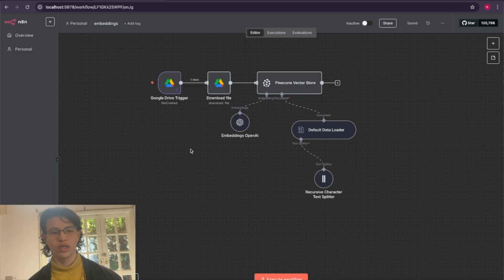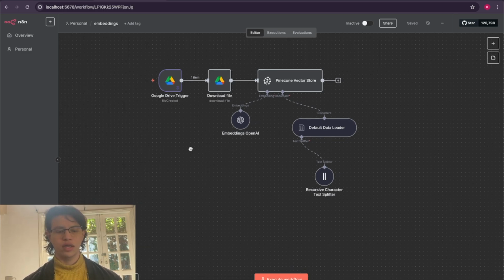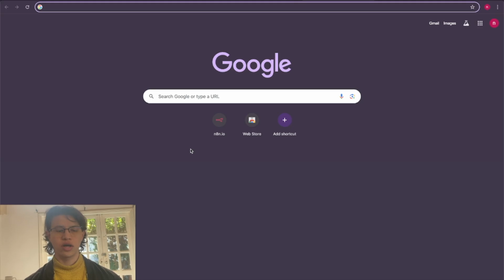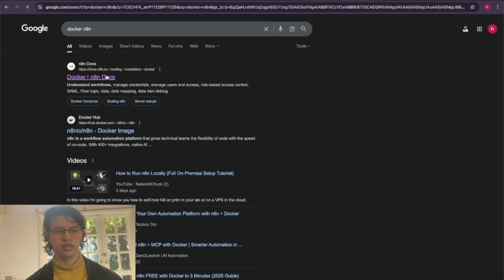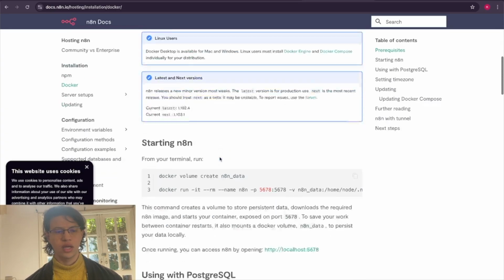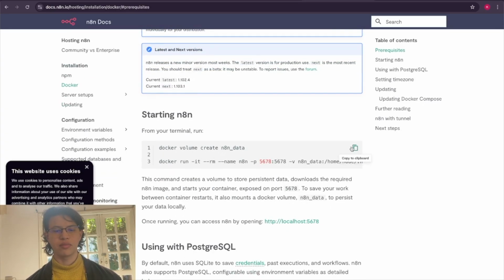All right, so let's start from scratch. But before I do this, I want to explain: this is self-hosted, right? So we're not using the n8n cloud. You can run this quickly. You can install this using Docker. You can just type Docker and search like this. You go to the first one, and then here you just need to copy this and paste it in the terminal, right? So I'm going to show you here how I can do it.